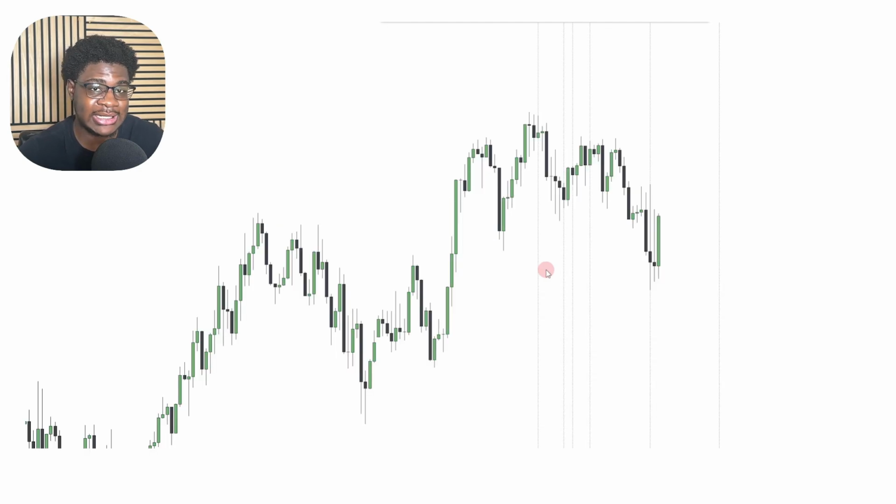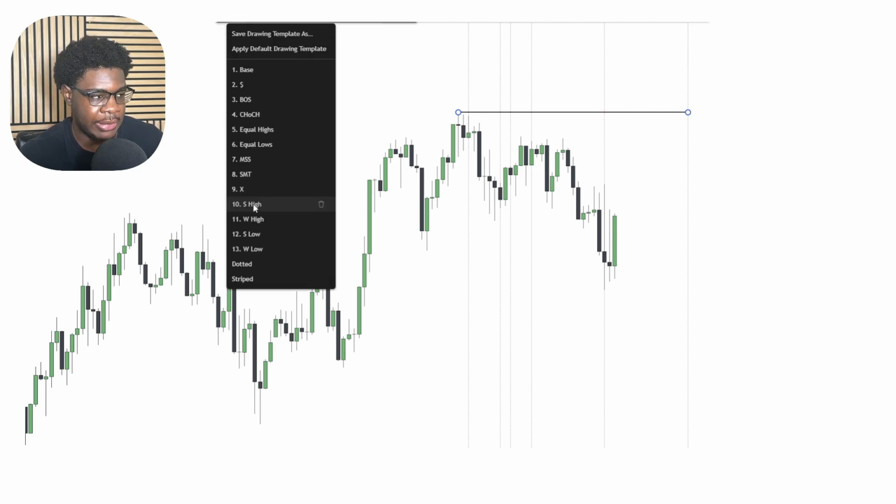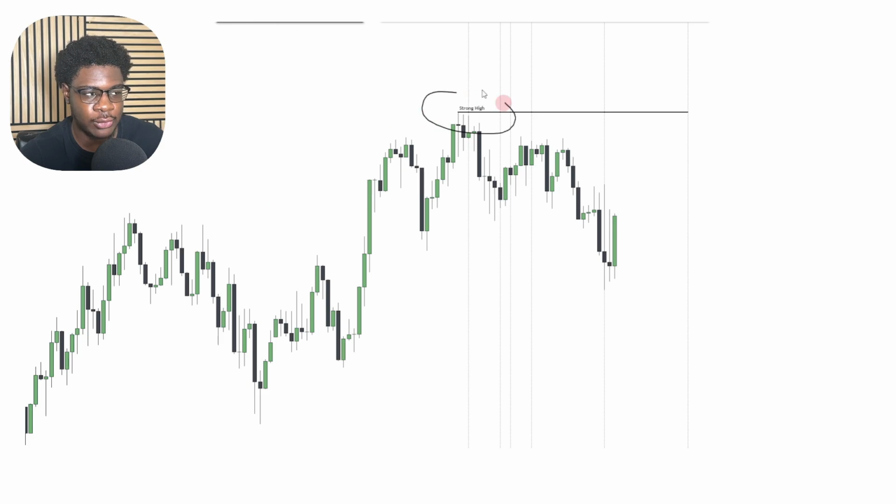The first thing that we can take note of in this example is the intermediate term high right here. And see, we have a short-term high right here to its left and a short-term high right here to its right. So coming into a New York session, I'm going to take note of that. I'm going to mark this out as an intermediate term high. An intermediate term high, I'm going to mark it out as a strong high point, right? Because this is a strong level within the markets that I'm anticipating price not to break through.